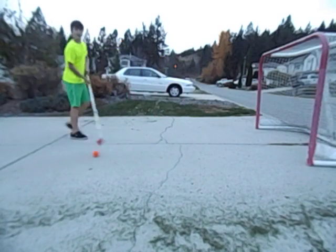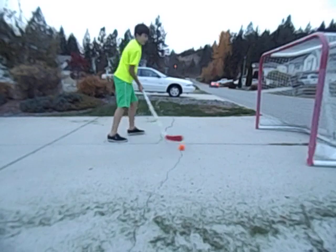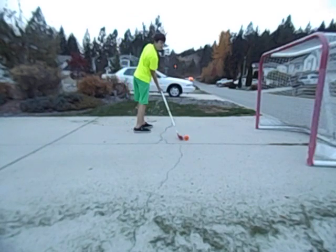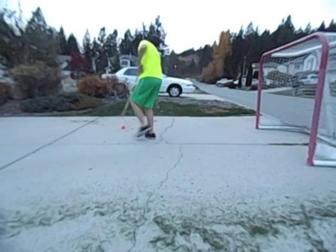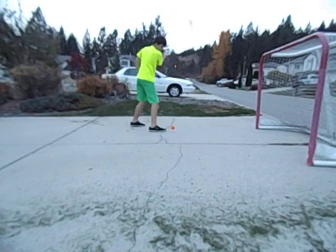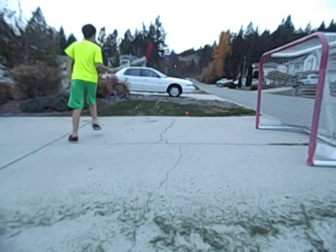And if you wanna learn how to juggle, you can also learn how to do this. Juggle it first, then try to get it in. I'm not really that good. I bet you guys are better than me though.